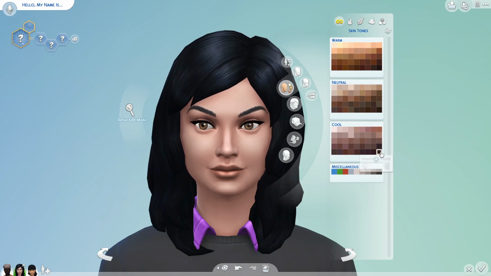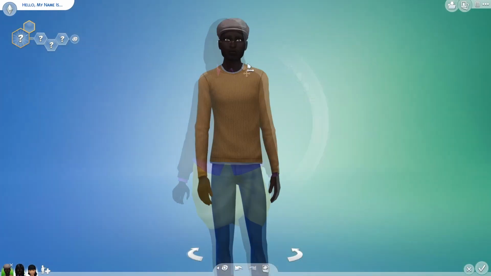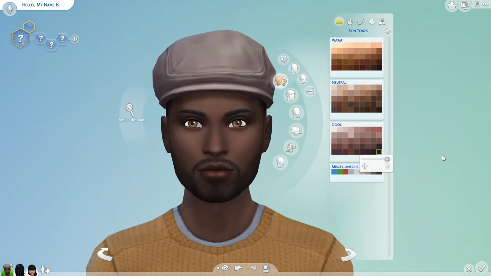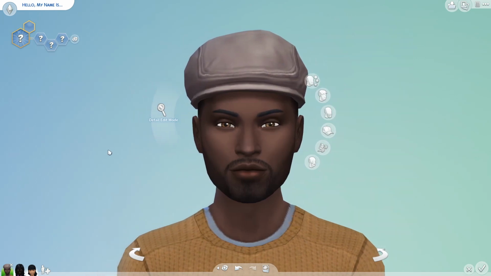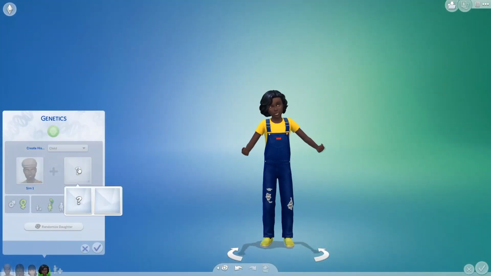So I will choose the last one. Maybe I will get the darkest. Now the guy will be lighter, I guess. That's fine. So he will get this. So there is quite a difference between their skins now. And again, let's play with genetics and let's see if they will actually get something in between those two skins.